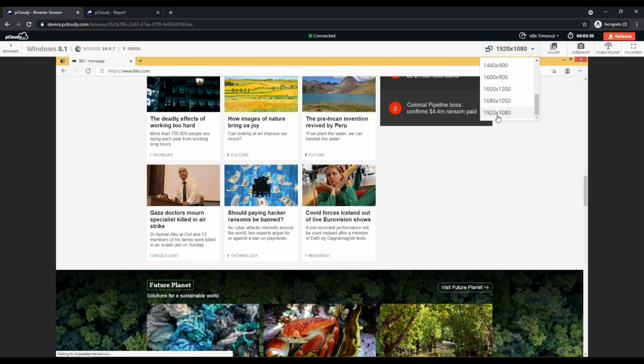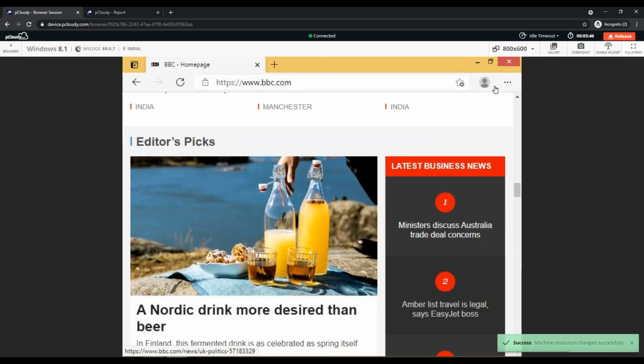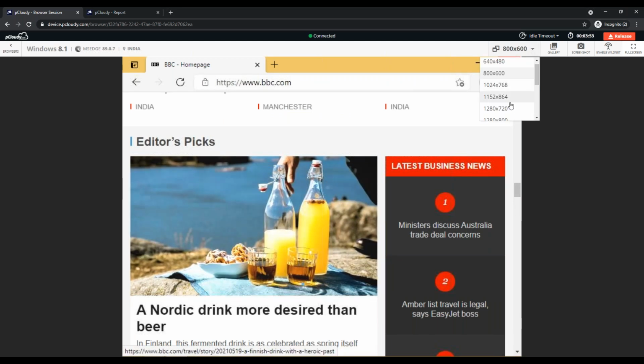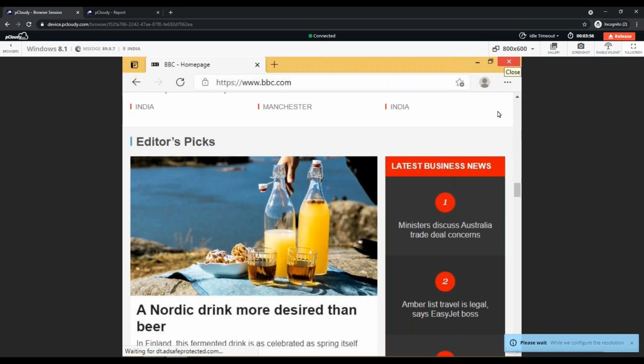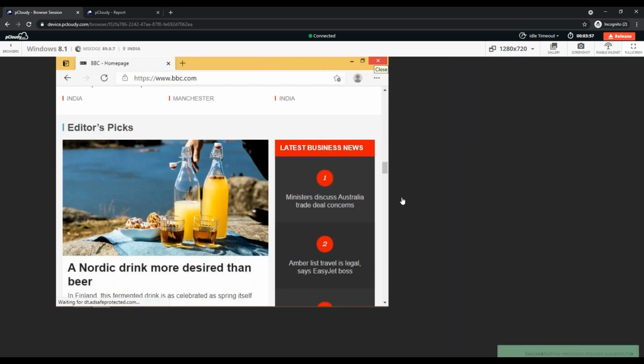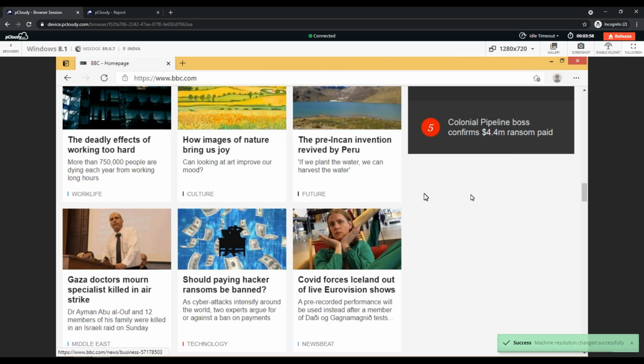By default it is 1920 by 1080, but if I want 800 by 600, I just need to select that. You don't have to change anything on your local machine. The whole browser will start appearing in 800 by 600, or let's say 1280 by 720. So depending on what resolution you're looking for, you can set it with just a single click.